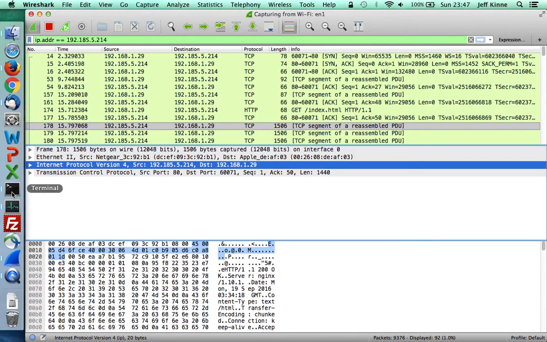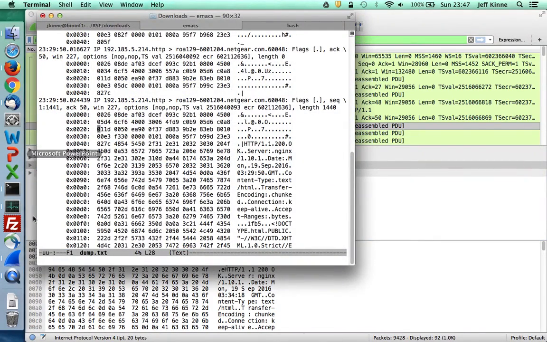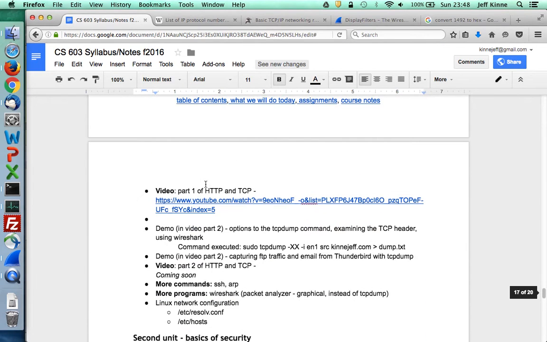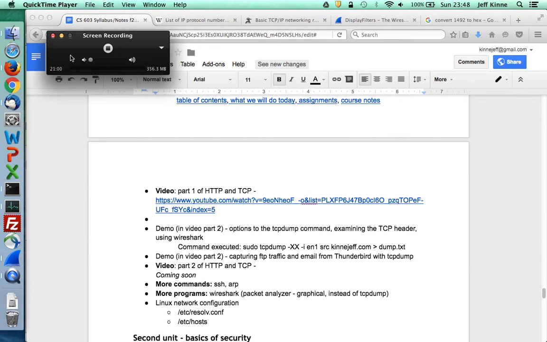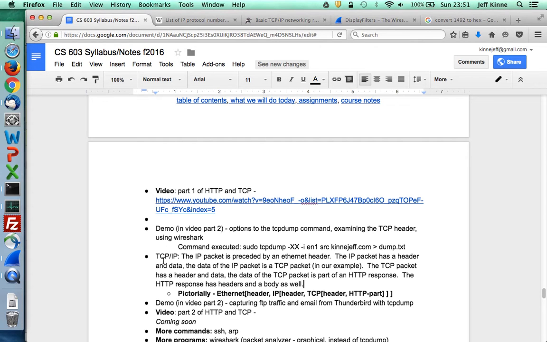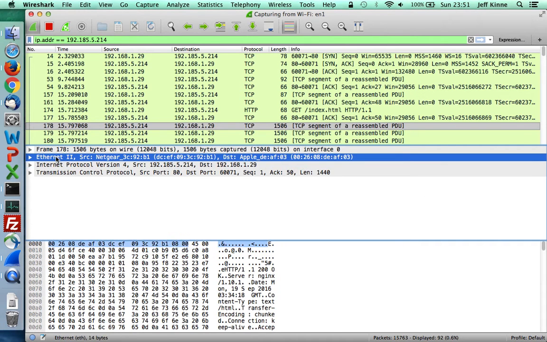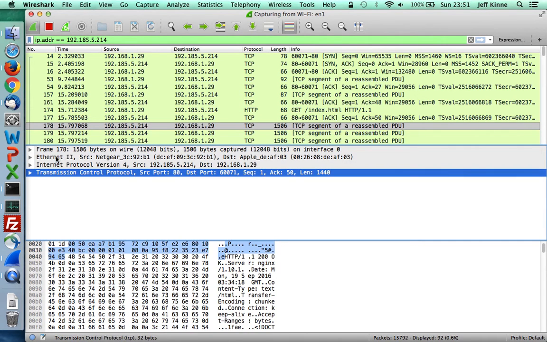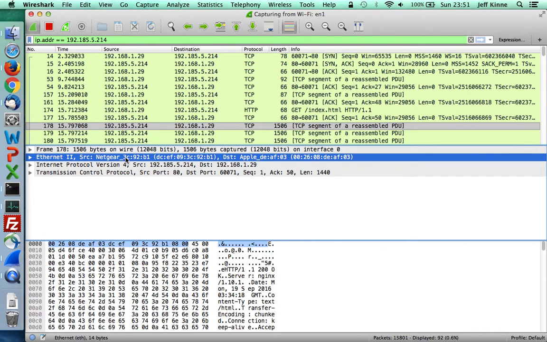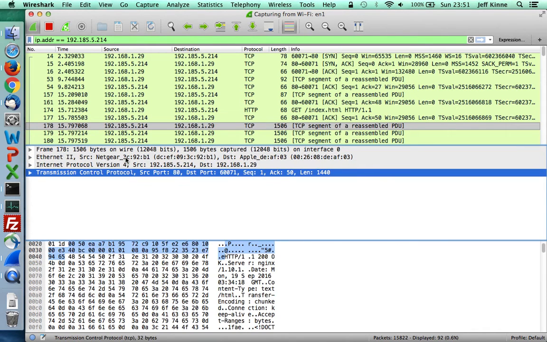So you can think of, let's just take a note here. So we have our, let's take a pause. Okay, we'll look here, I typed some notes in. So we have TCP, IP, and Ethernet. Those are the things we see: Ethernet, IP, TCP. Let's scroll in there. We have Ethernet header, IP header, TCP header.